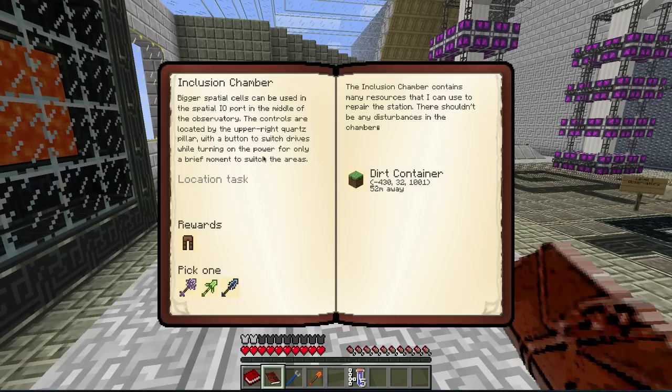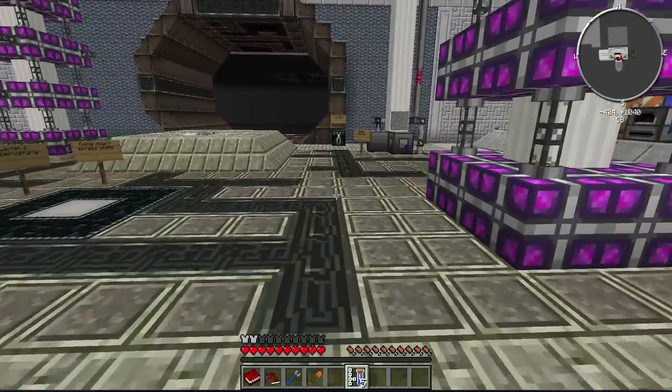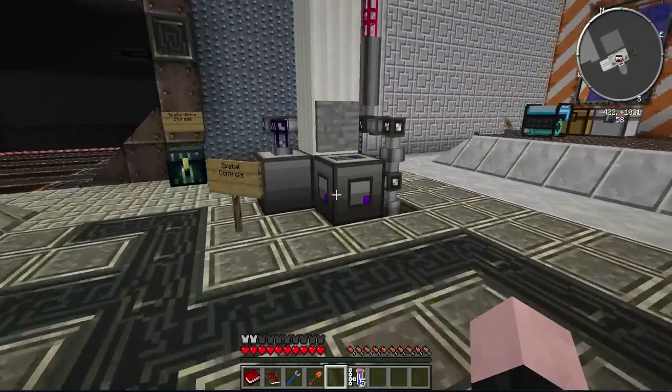In the middle of the observatory. The controllers are located in the upper right quartz pillar with a button to switch drives while turning on the power for only a brief moment to switch the areas. Oh boy. All right, what? Dude, this is kind of like gibberish for me. Yeah, a little bit. But we got the inclusion chamber.